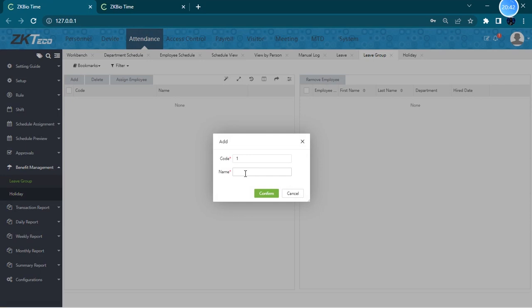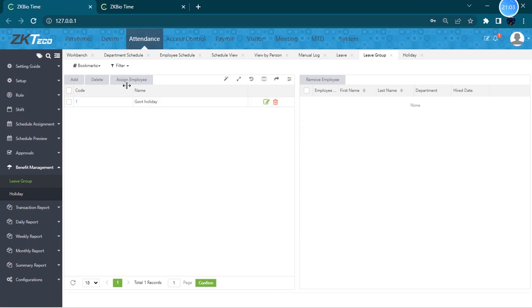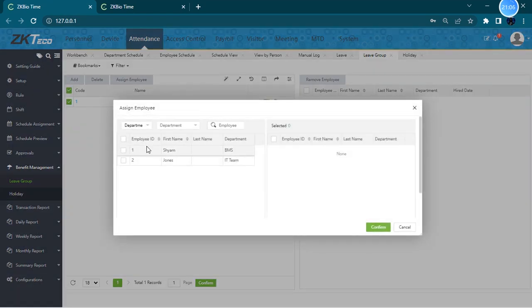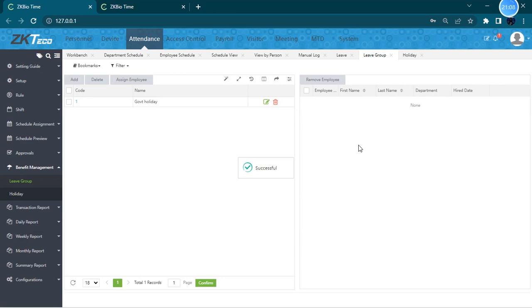So if you want to create any leave, we can assign some employees over here. Now this leave has one employee, so this employee will have this leave.